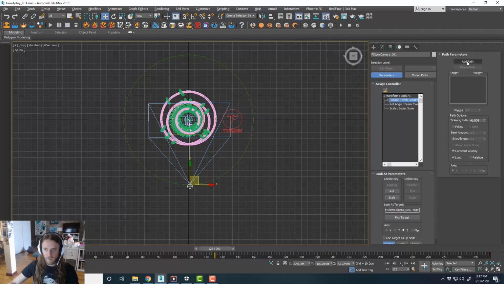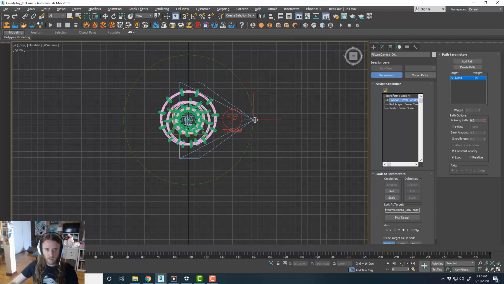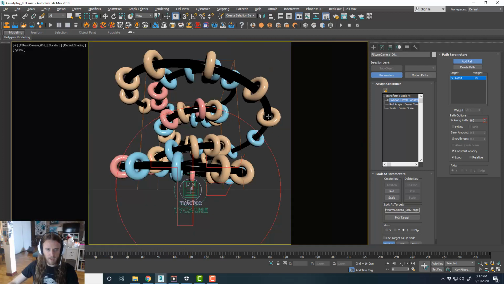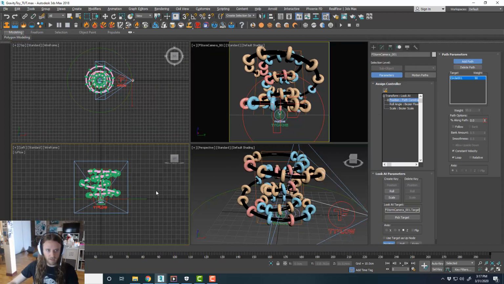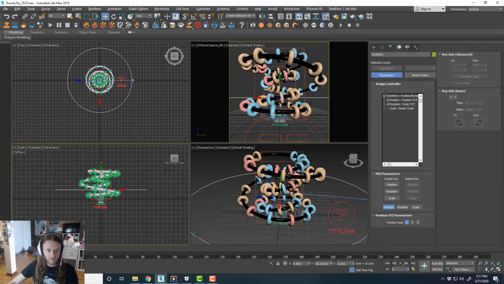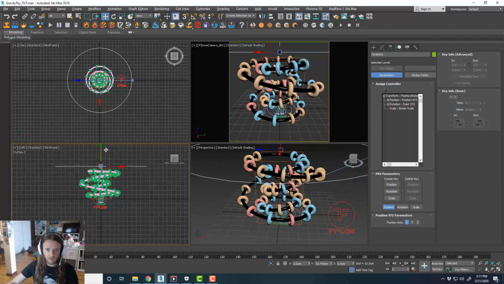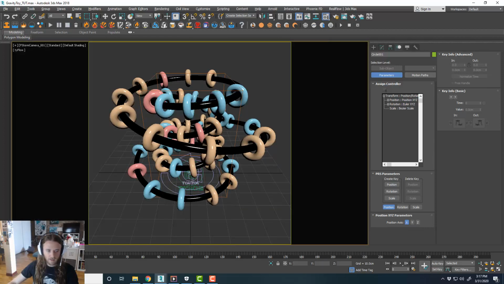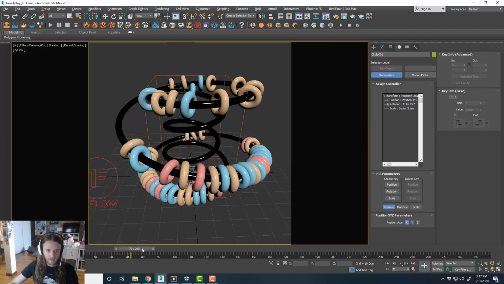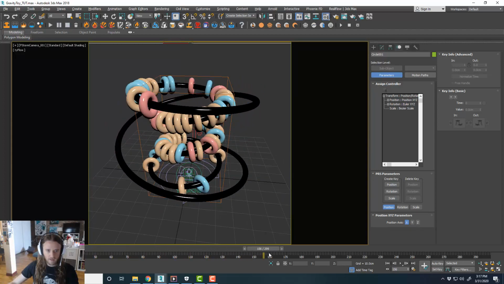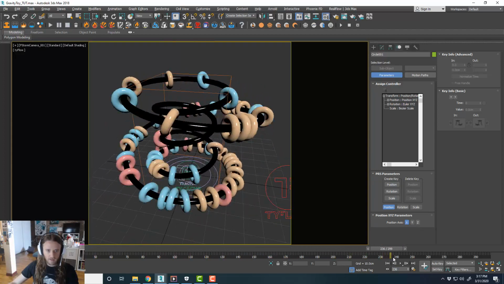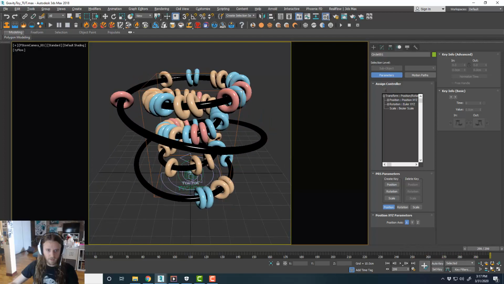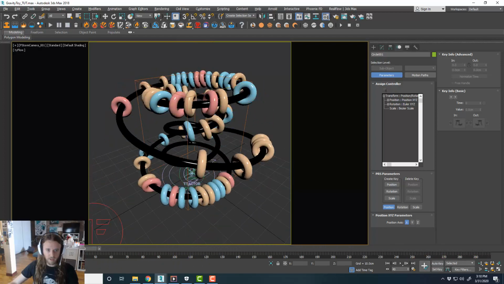Okay, and then add path under the path parameters, and assign it this circle, and then that way it'll be bound to the circle, and then I can probably just move that circle up. That way my camera will always be bound to that. Maybe I'll do something like that. So that's pretty cool. Has kind of an interesting effect.